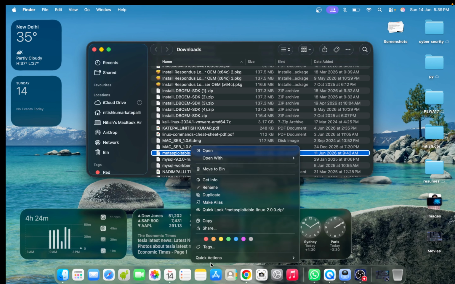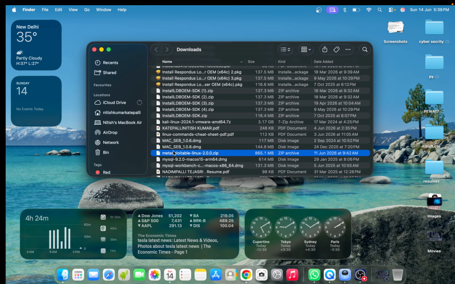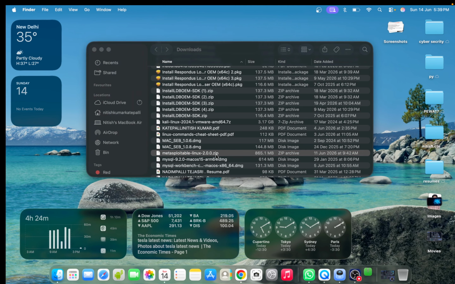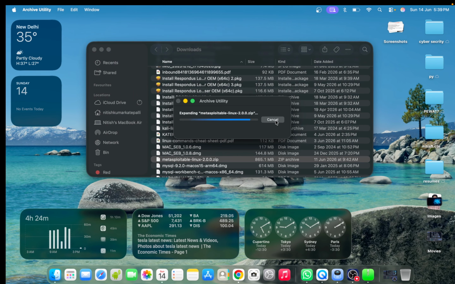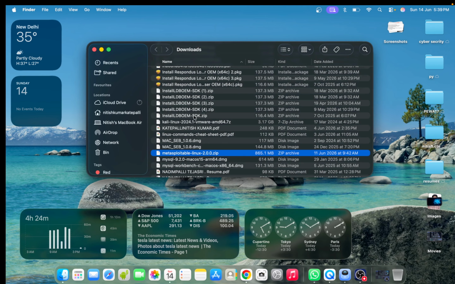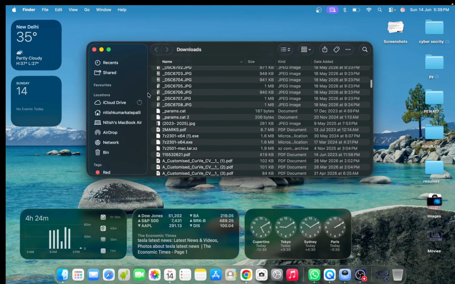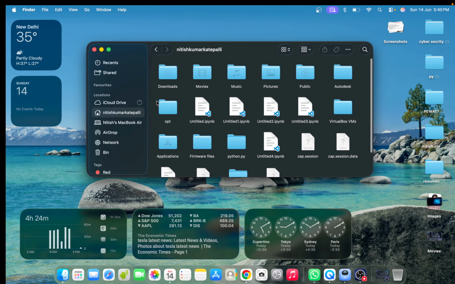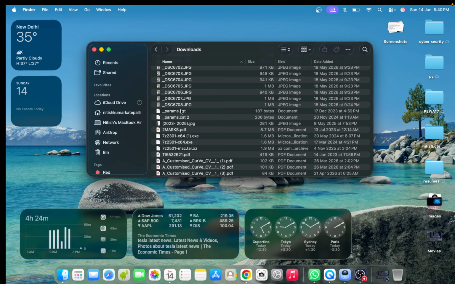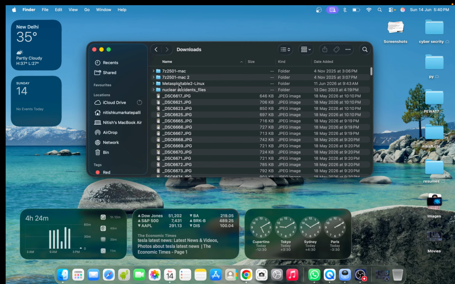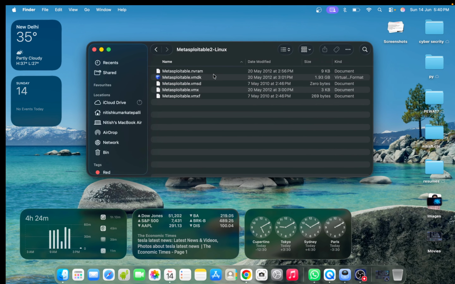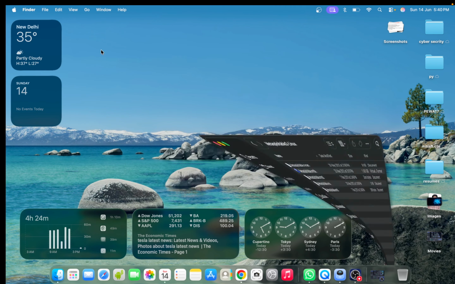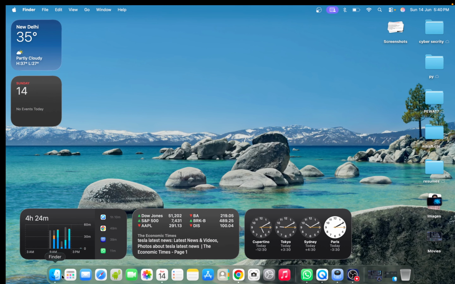Now you can extract the file. In Windows also it will show Extract Here. In Mac you can double click on it and it will be extracted automatically. So I already extracted it, and this is where it has been stored. Once you check it, you can go to the Downloads page and check, it will be there. So the files have been extracted. Now open UTM.